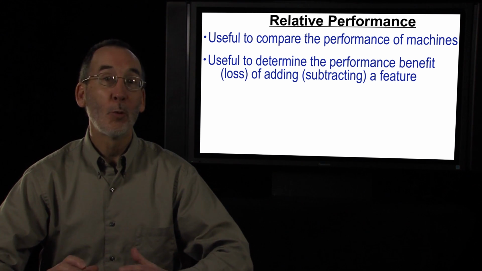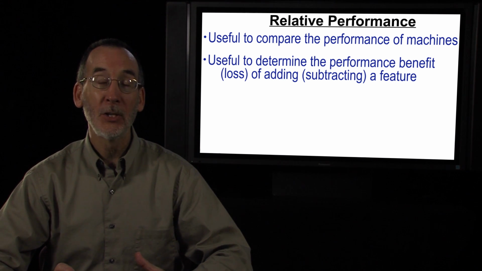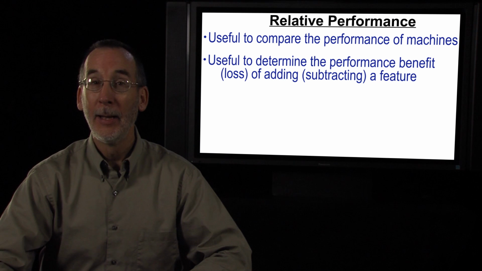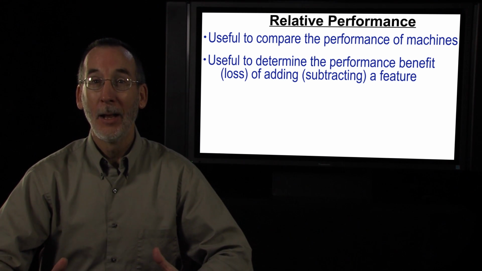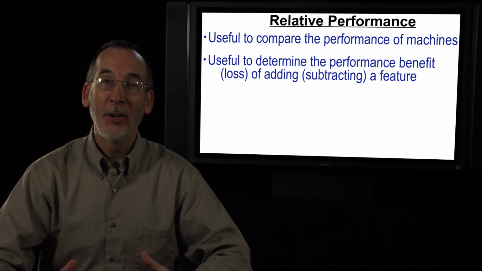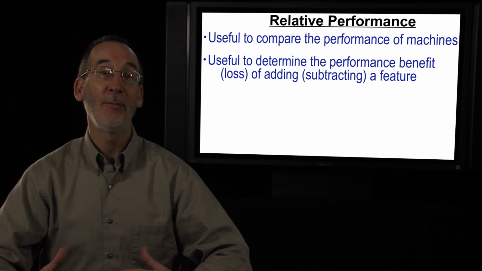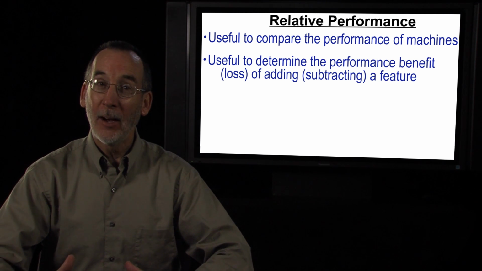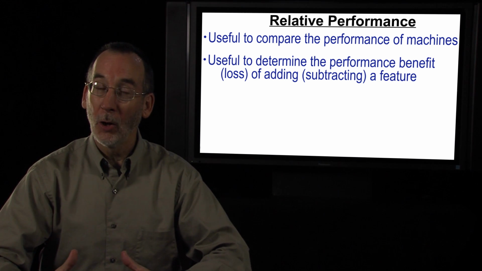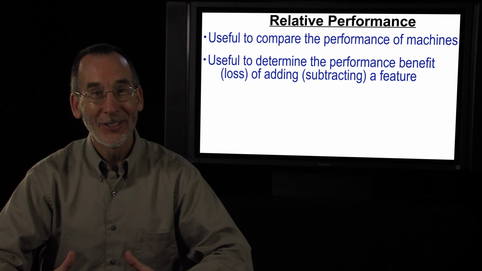So I may have some great idea and I want to put it into my smartphone chip, and I need to know what's the benefit of doing that. Now, you might ask, why might I want to know the loss of subtracting a feature? Why might I take out a feature? Well, it turns out that if I can make my chip smaller, then I can reduce cost.